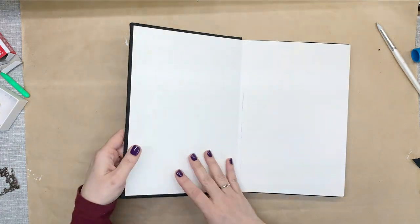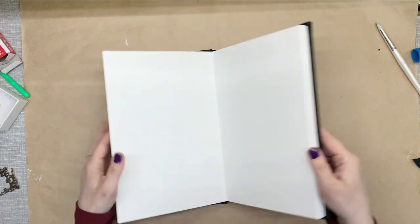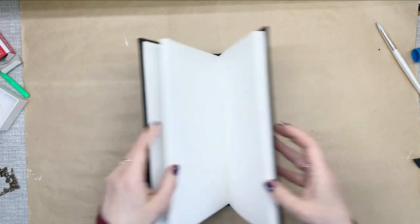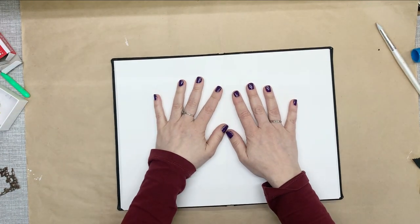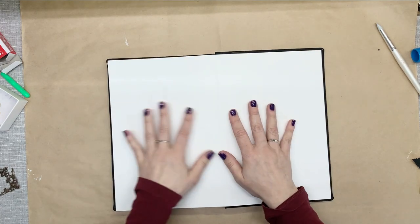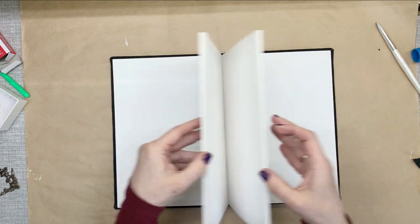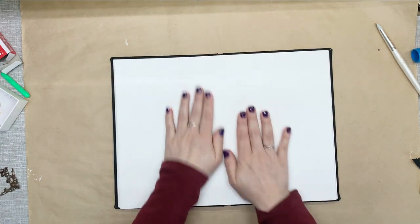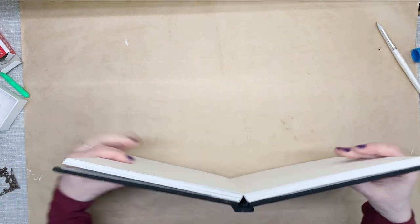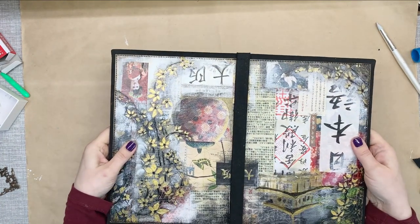But I just want to show you how this opens up. Look, and it stays flat even here in the middle. It stays flat. No matter where you open it, it stays flat. That's what it looks like when you open it flat.